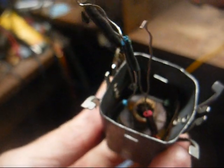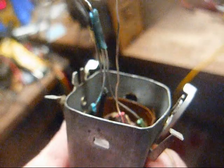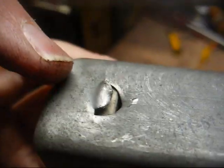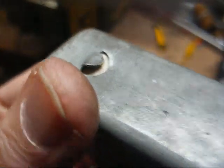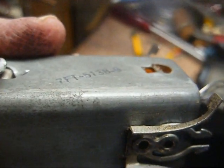I'd hate to have to do this the sloppy way by running heat shrink tubing down over the bare wire, but if it keeps on, then that's what I'm going to do. I'm not going to risk destroying this just to get it out of the can. Okay, it looks like these were the trouble. In addition to the clip on the bottom, you've got these little tabs on each side of the can that have to be pried up. And now I should be able to slide the assembly out of there.